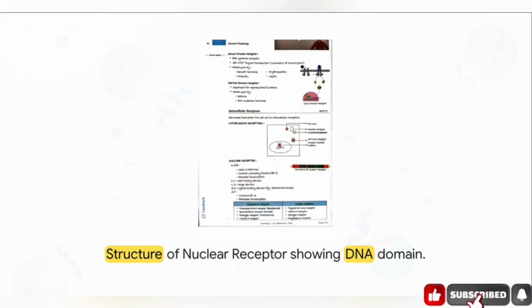Let's quickly break down the structure of these nuclear receptors. The receptor has different domains labeled from A to F. The A/B domain near the N-terminal contains activation factors to actually start transcription. But focus right here. The C domain is the DNA binding domain. That's exactly where it attaches to the gene. And the E domain is the ligand binding domain. This is where the steroid hormone physically attaches to the receptor itself.